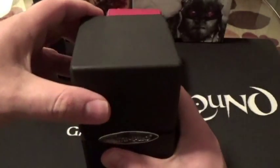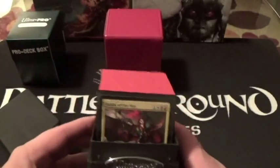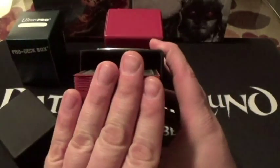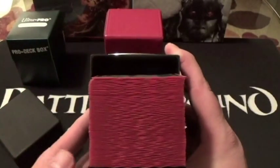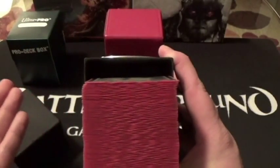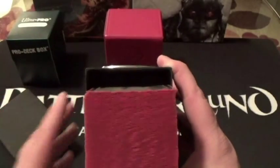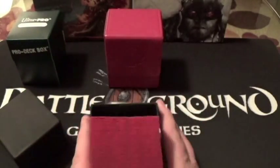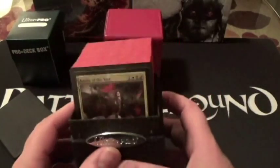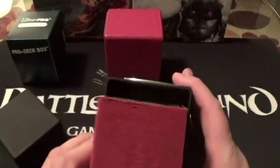So this top portion just kind of lifts off. Obviously, I have my Kalia of the Vast deck in here, but let's take a look at storage. I've got my deck here, and then I've got a pretty ample amount of space inside the box for extra cards, whether it be a sideboard or just random cards that you happen to have. So you do have some extra room for additional cards outside of your deck. That's more or less the storage aspect of it.